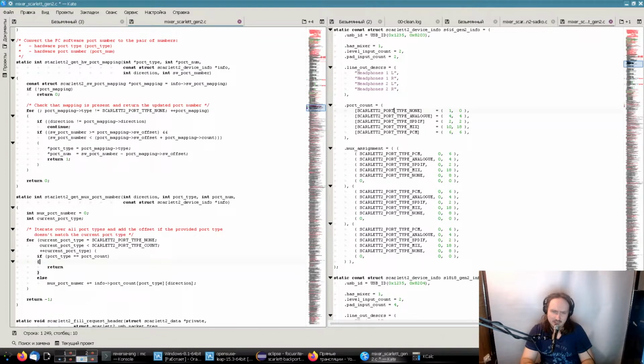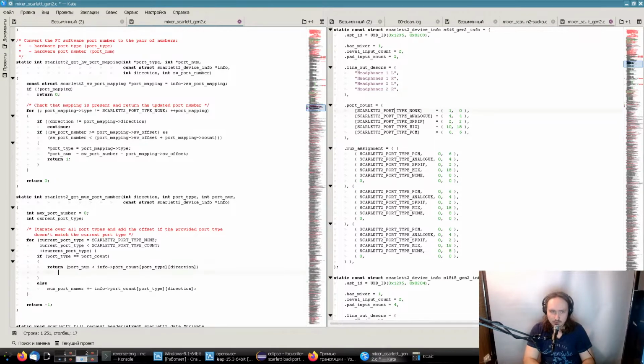I think I can add some code for safety. Return port num is less than info port count port type direction. If this is true, then we return the correct value, the current mux port number plus the port number.